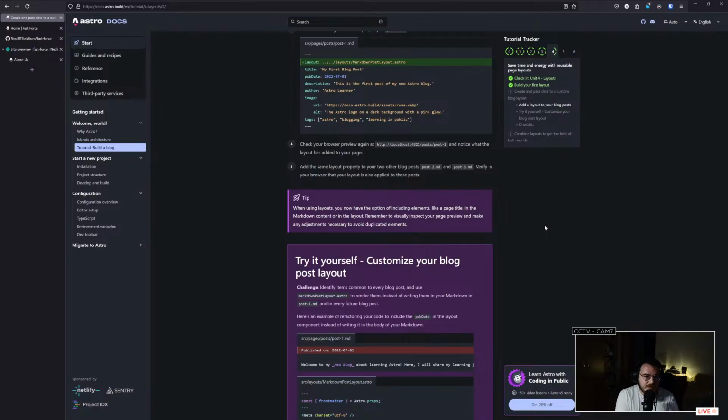Yeah, I mean, it's a bit different than what I'm used to, but I can see the benefits of this, because usually when you have something like this, you have to use some weird hacks to break out of the layout. Like in the case of SvelteKit, and I think, I'm not 100% sure, maybe something similar for Next.js as well, but let's just not say something which isn't true. Probably in Next you have some config for that, but in the case of SvelteKit, you just rename the files, and I think the compiler just picks that up automatically, knowing that you intentionally want to break out of a layout.